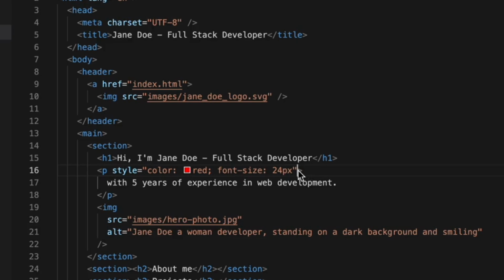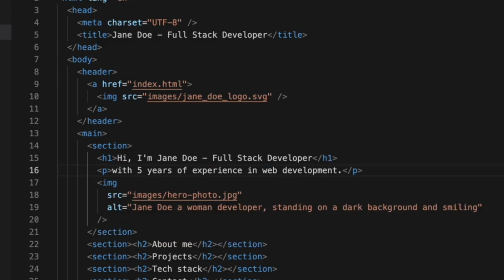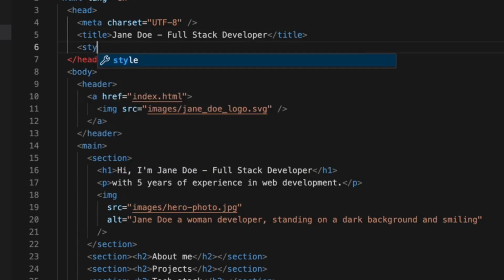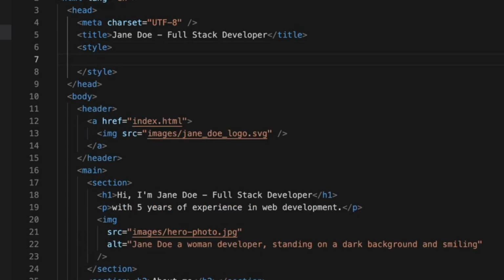First, let's remove the paragraph styles from the previous example. Next, let's create a style element in the head section. Inside the style element, let's write a CSS rule for paragraphs.